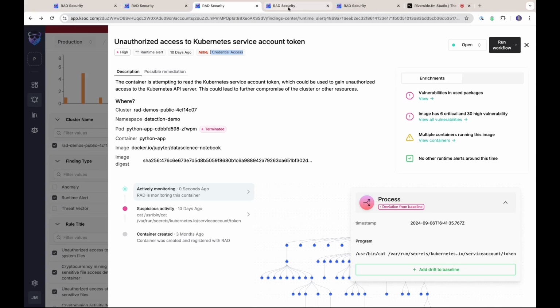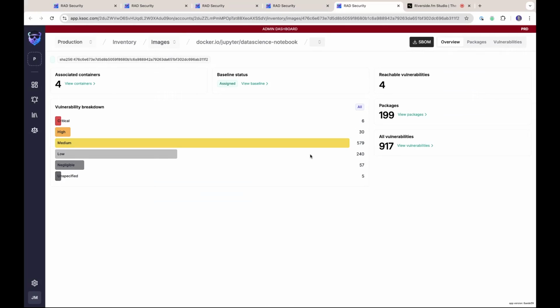Gotcha. Okay. And one of those is, again, just at the image level: how many of these containers are running that are using this image? What are the packages? And maybe, to your point, are there reachable vulnerabilities? Reachable, or in use, for us means there's a CVE that's part of a particular package that's encompassed in this image, and it's loaded into memory. So these are the things we're really trying to use for prioritizing that risk.